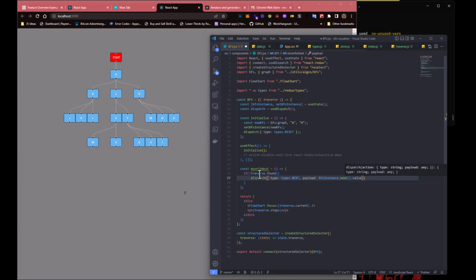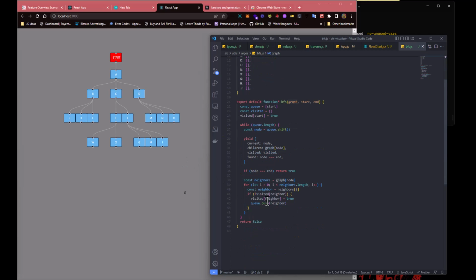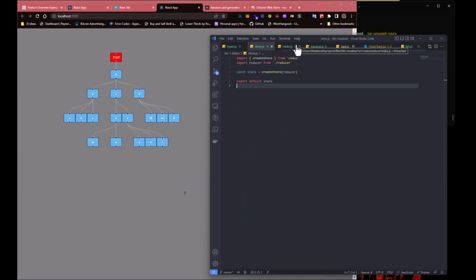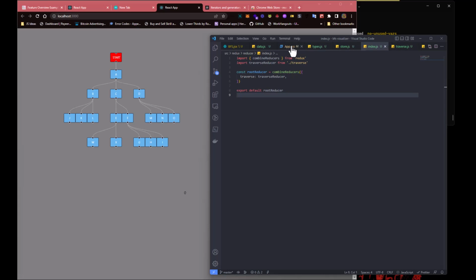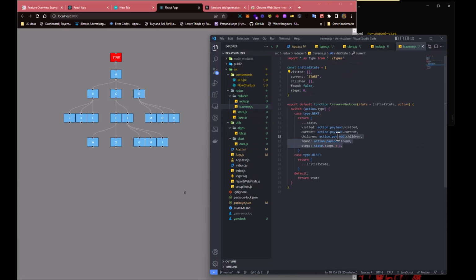So you're going to say .next.value. So .next will simply return, let me find the .next here. Yeah, .next will return this object here: the current, the children, the visited, the found. And we're going to take everything to the store. If you check this traverse store, you see this is what we're taking here: the visited, current, children, found.